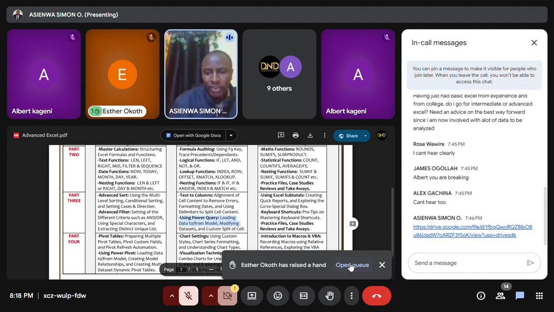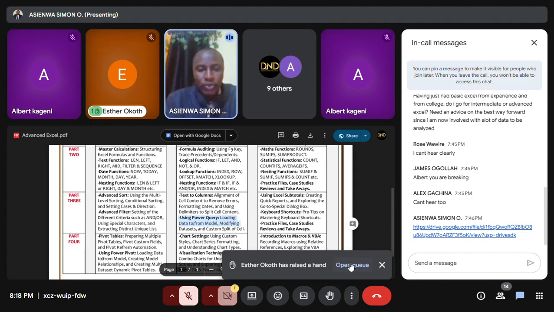So what developers do, once they have done the expert VBA, because they know the Visual Basic, the VBA Advanced, they can program the Excel to automatically apply the advanced filter, because the advanced filter can copy and paste information without getting any lag in your file. So advanced filter, extremely important. We're going to look at all the characters, special characters, wildcard characters, extracting a unique list, and such, and or. And then after that, we'll look at Power Query.